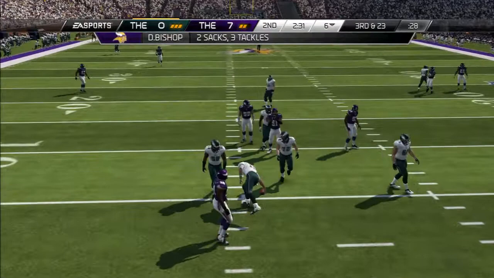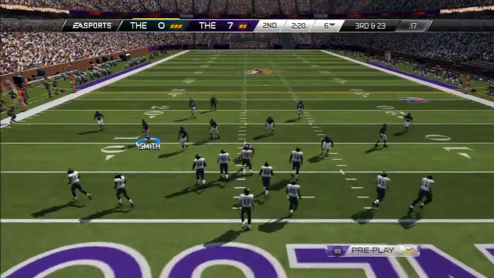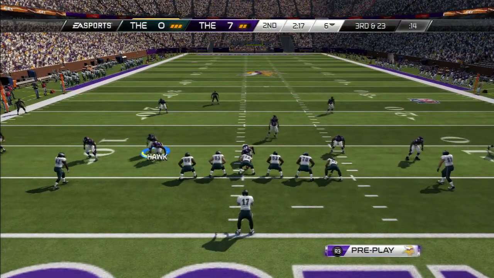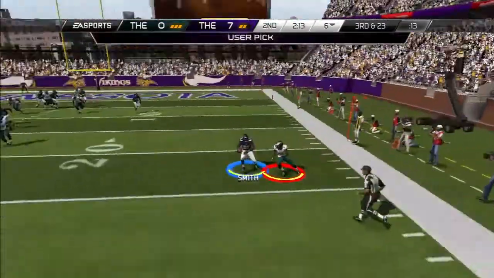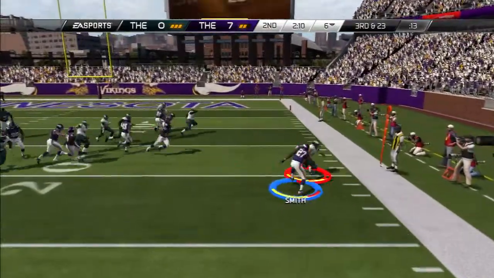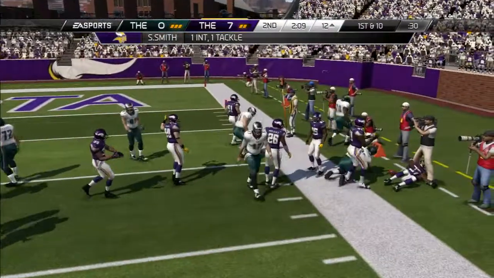Desmond Bishop being a nuisance to that offensive line as he has 3 tackles and 2 sacks. So we got 3rd and 23 after the huge sack on the 6-yard line. Campbell drops back as Sean Smith comes up with the interception. Make a back juke. Tried to get a little hesitation move in there, but I get drilled out of bounds. But I will take the interception.